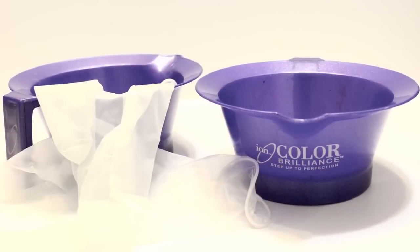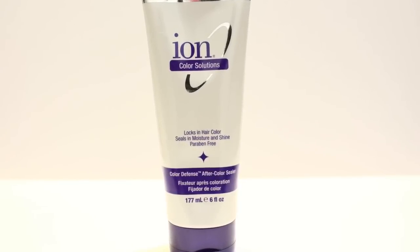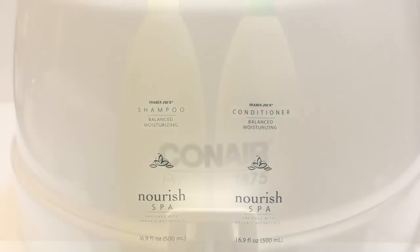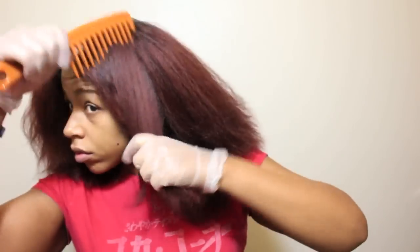I will also be using two mixing bowls and a pair of vinyl gloves, a wide hair tinting brush, Ion's Color Defense After Color Sealer, Proclaim Petroleum Jelly, Trader Joe's Nourish Spa Shampoo and Conditioner, my Conair Hooded Dryer, and a few butterfly clips. I'm going to begin by sectioning my hair into four quadrants.